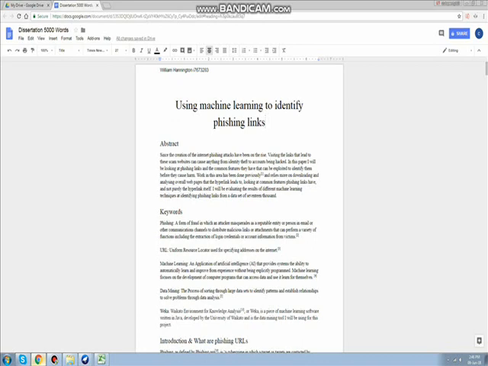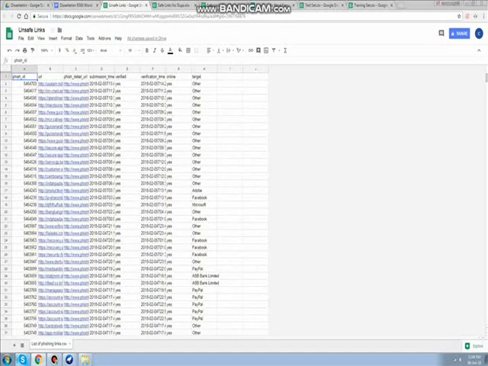determine a link's trustworthiness. I chose this project as many people still have trouble identifying phishing URLs from legitimate ones, and one lapse in judgment can cause passwords to be changed or bank account details to be stolen. So for this project I first needed datasets containing phishing links and non-phishing links. To collect phishing links I used PhishTank.